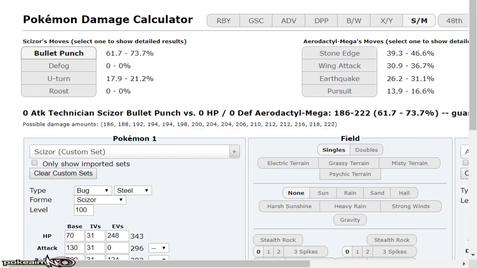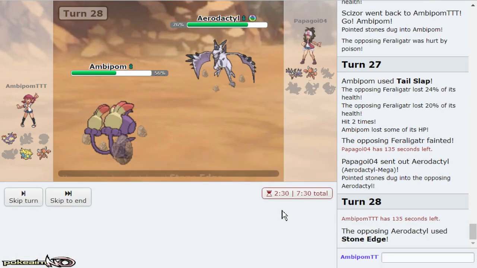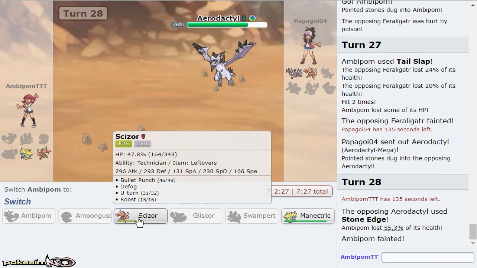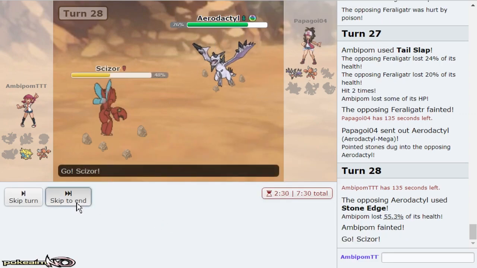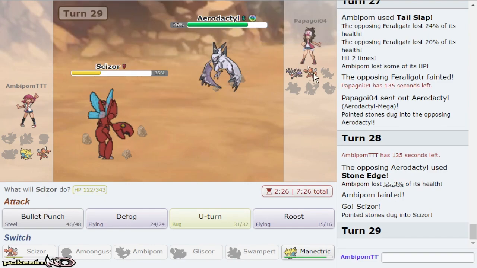What, like 50? 61 to 73. Alright, yeah. I can't switch here. Do I have to go off him missing Stone Edge? I'm not sure. Like right here, I might have to go off him missing Stone Edge. No, I think I have to go off his choke, which is him switching out into Scizor trying to SD up on me. Do I?